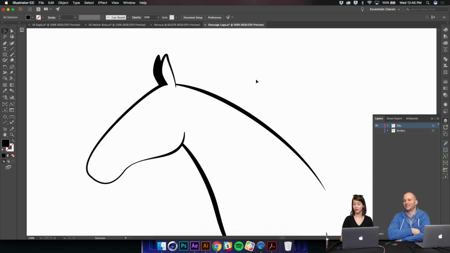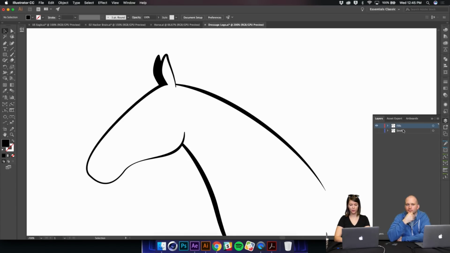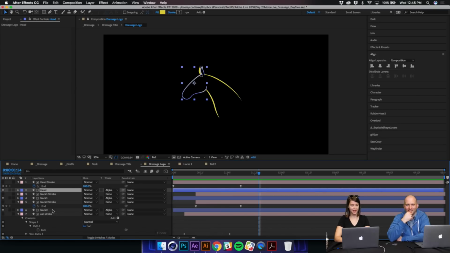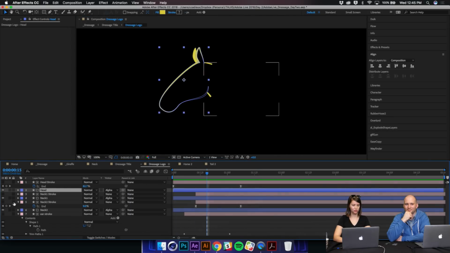What is cool about this, though, is I imported these fills. These blue layers are now just a fill. But then I also went back and I imported all of the strokes too. And then I animated the stroke as a kind of mask, just using trim paths, my After Effects best friend. You can do a lot with trim paths. So it's just drawing a line on. And using these alpha mats.